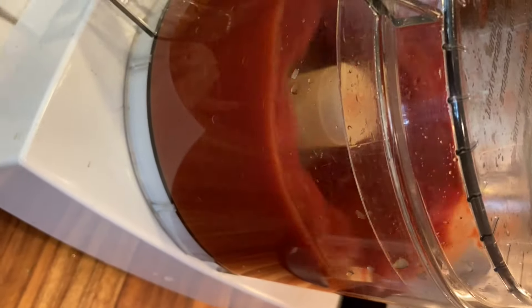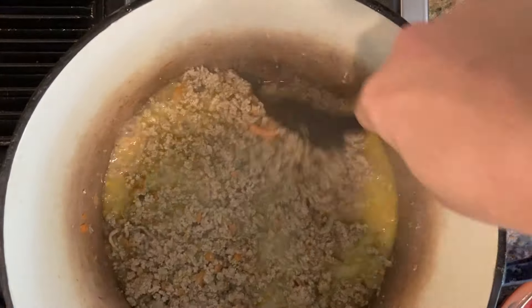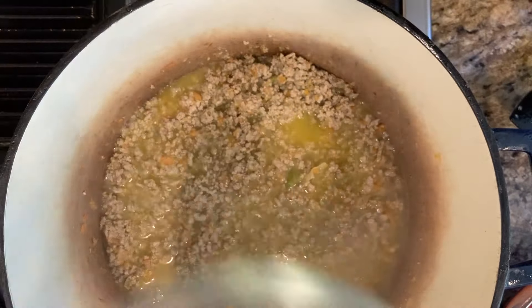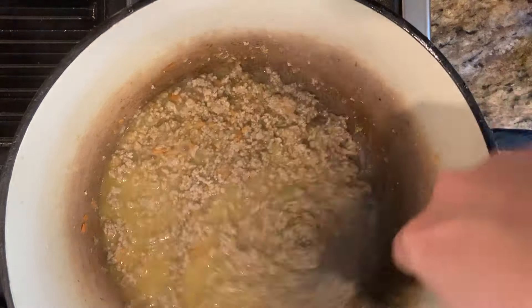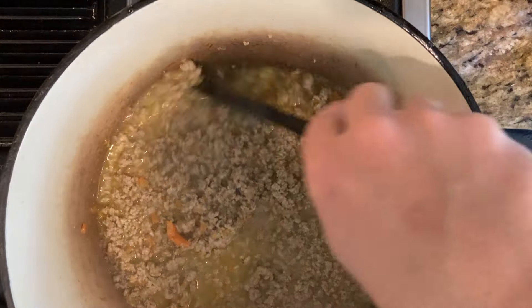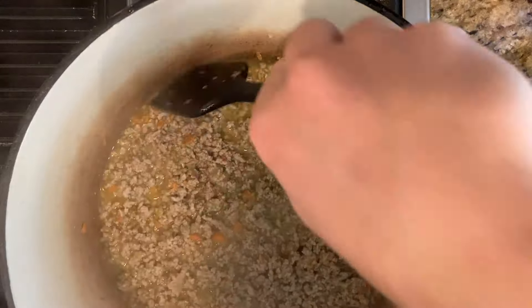While the milk is cooking off, let's give our star kitchen performer another job to do by adding the 28 ounces of whole San Marzano tomatoes to the food processor. After the milk is almost fully cooked off, add one and a half cups of white wine next. When I talk about embracing slow foods and cooking with love, these are the extra steps I'm talking about. The milk and the wine that we're using will sweeten the meat and make it amazingly tender. There will be no weird chewy sausage bites in this lasagna.